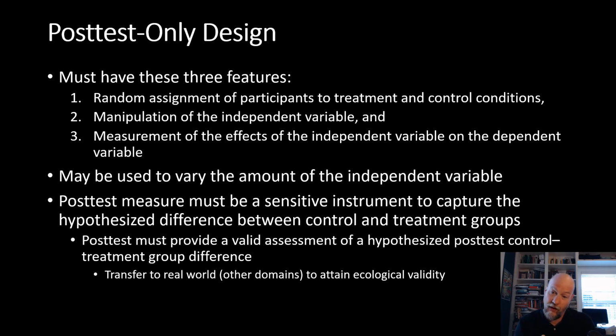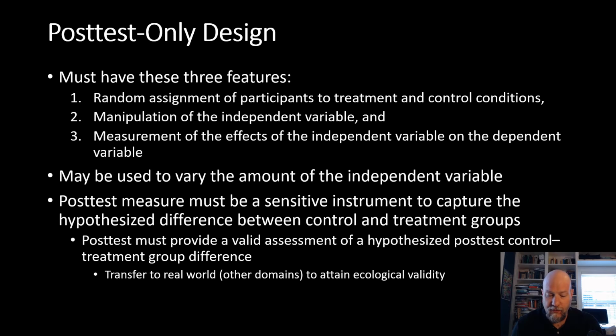Or you could have something lower than the 60% max heart rate. You could have some sort of really minimal physical activity. This allows you to really parse out how much of the effective dose of the independent variable seems to have an effect on the dependent variable. So a post-test measurement means you manipulate the independent variable and then you measure the dependent variable after the manipulation. So there is only one post-test. It happens after the manipulation.